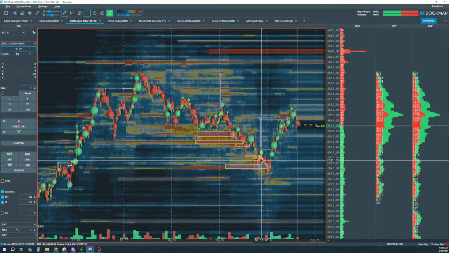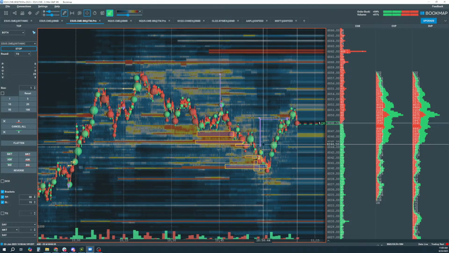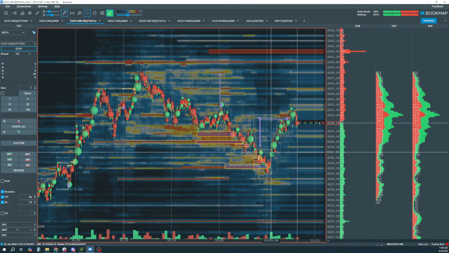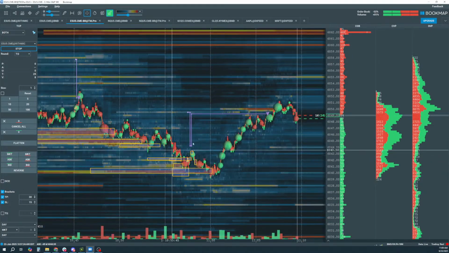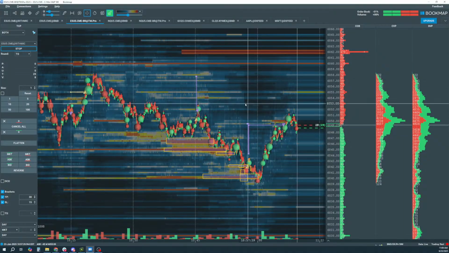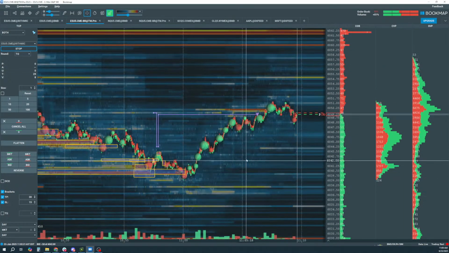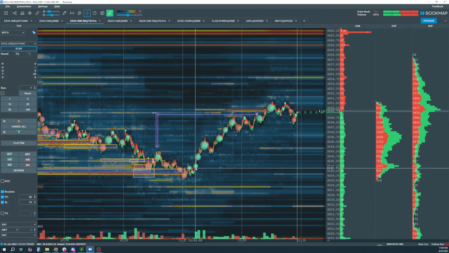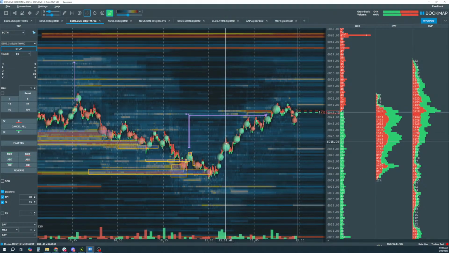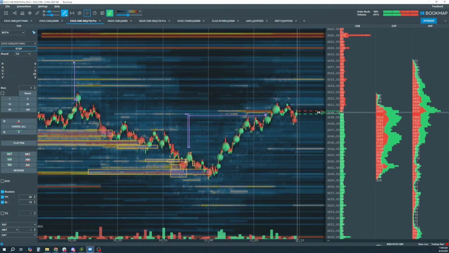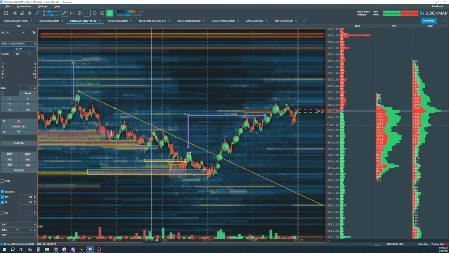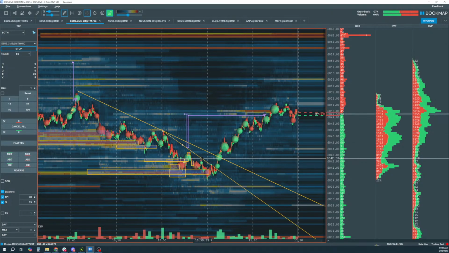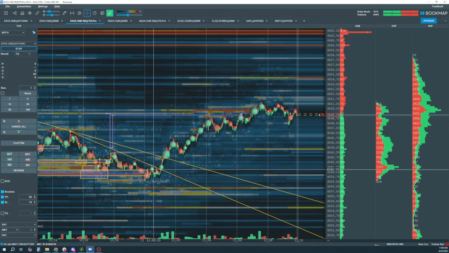Now we got in a little early there. Anyway, we kind of missed it actually, because we were already in and demoing something else. But after all of this getting filled in here, then the aggressors come in, and see how they swipe it away and lift the offer very, very quickly in here. Here's our trend line, or our structure break. You can also look at a smaller one in here. Lines up even better.